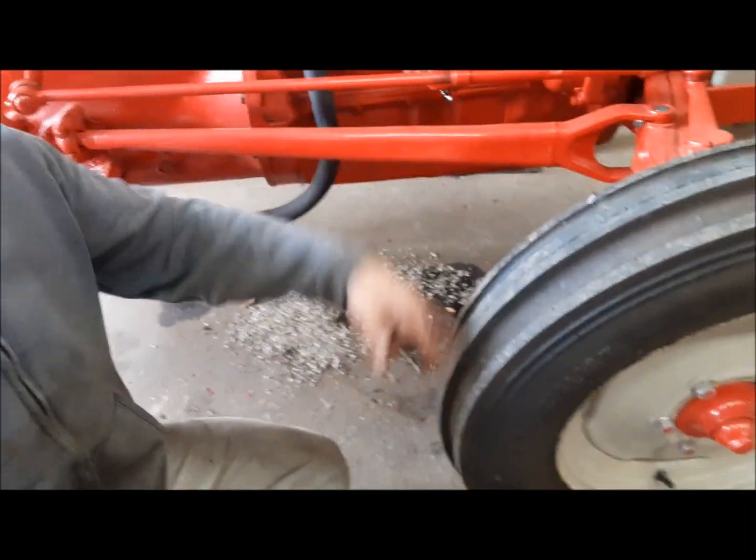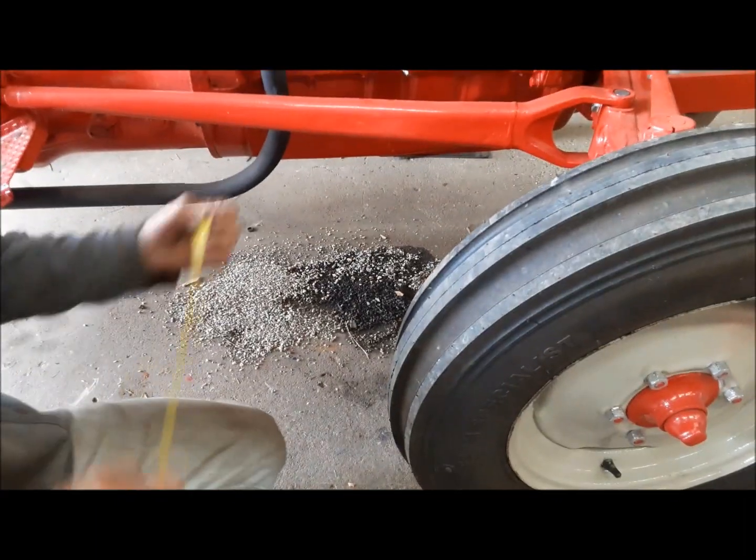So the reason for that is, I'm going to exaggerate now. You want your wheels toed in at rest, because when you start driving and the back wheels are pushing on it, just the force of going down the road opens them up. So you toe them in a little bit so that when you start driving, they're perfectly straight, or even just a tiny bit toed out is fine. That'll help with it pulling back, self-centering the wheel after you turn. So I'm just going to measure from the outside of this rib to the outside of the rib. Let's see what we've got here.